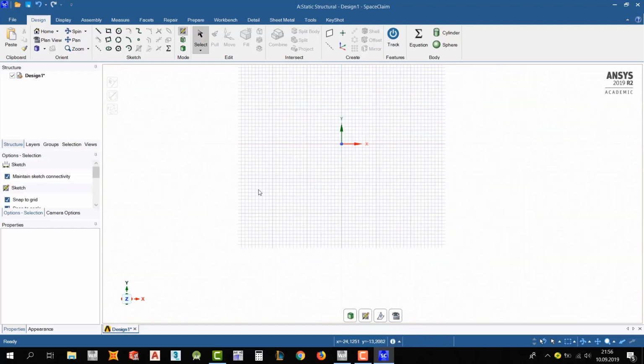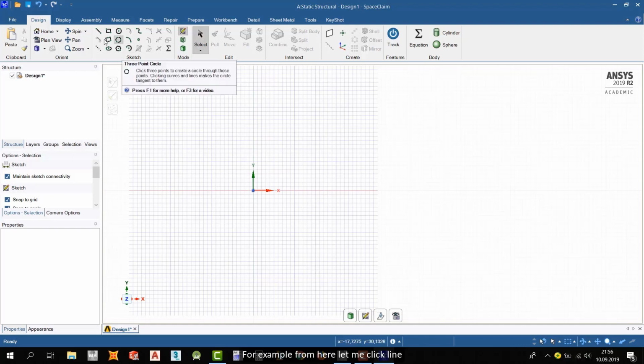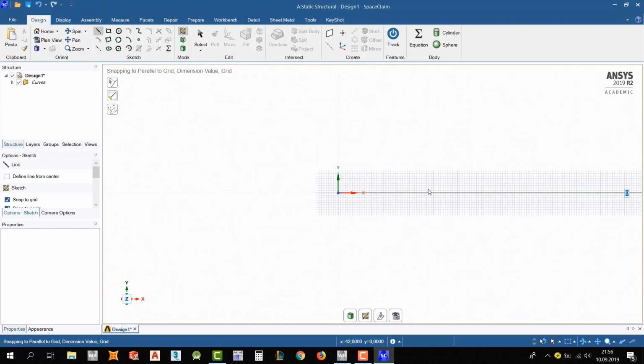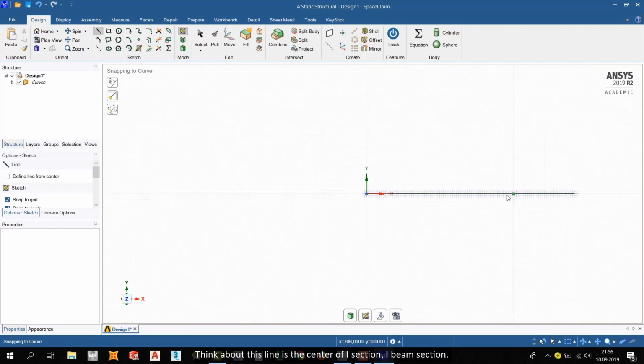Alright. For example, from here, let me click line and let's draw this one. Let's say 1 meter. Think of this line as the center of an I-beam section.